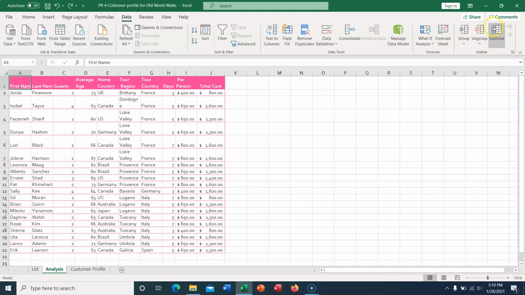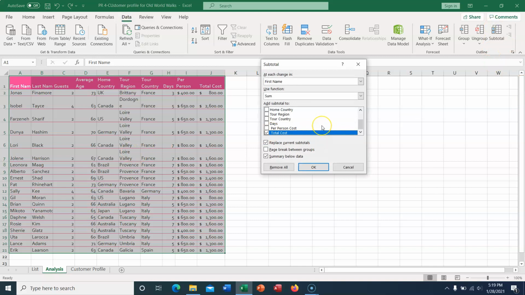Now what we want to do is click on the Subtotal button, so we go to the Data tab, click Subtotal. And from here, we are going to click at each change, and we're going to ensure that we have tour country selected right here. And then we want to make sure the use function Sum is selected, and the total cost checkbox is checked.